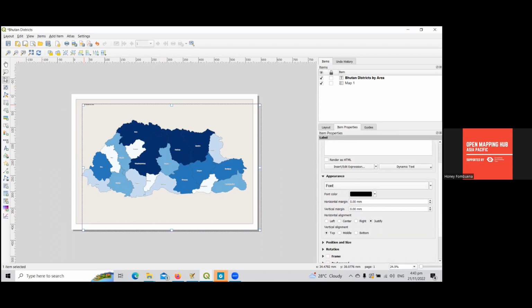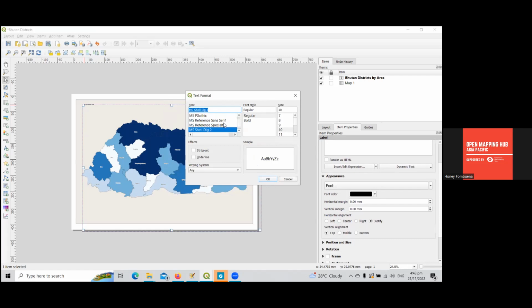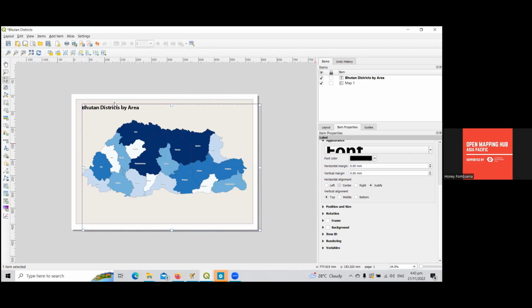So let's choose here under appearance, font, and change the font size. So I just choose the usual font that I use for maps. Oh, that's too small. Maybe. Yeah. So you see we have Bhutan districts by area, and you can even change the position.